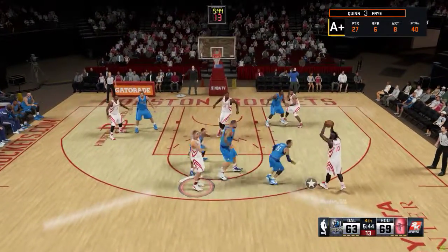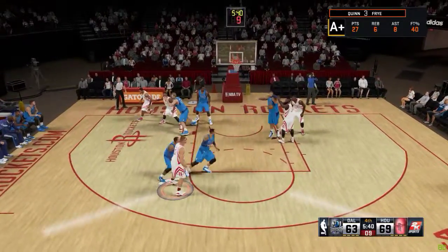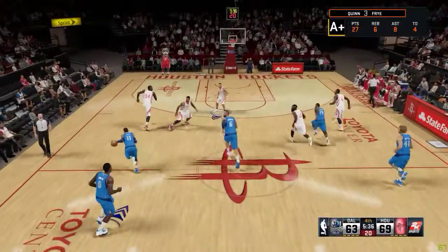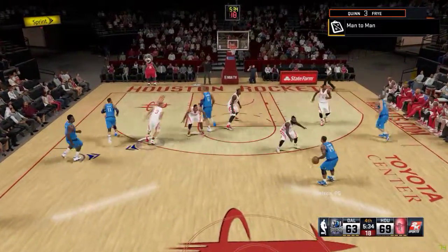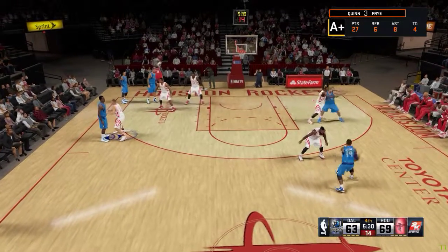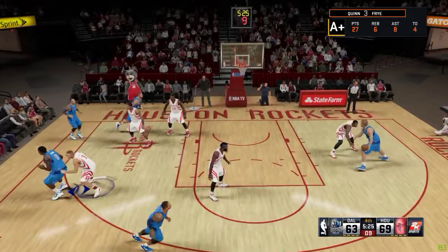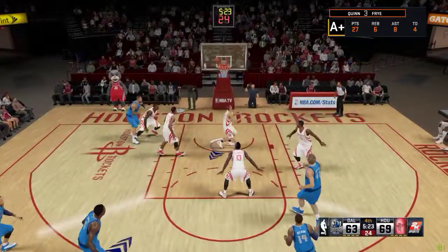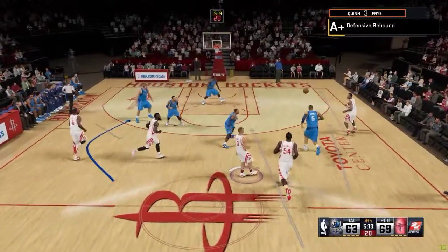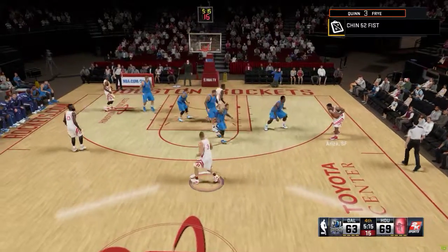Chandler comes with the double team. Harden the pass to Fry. Back to Harden. Chandler with the steal. Ellis with it. He's picked up by Ariza. Nelson kicks to Nowitzki, the leader, and he overshot that one, missing. All he needed right there was simply to set himself up and then relax and shoot the ball. He threw himself off balance for no reason.